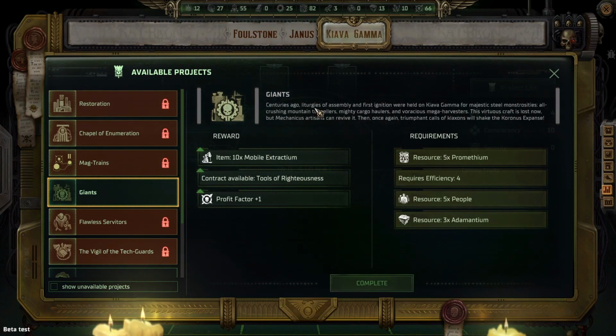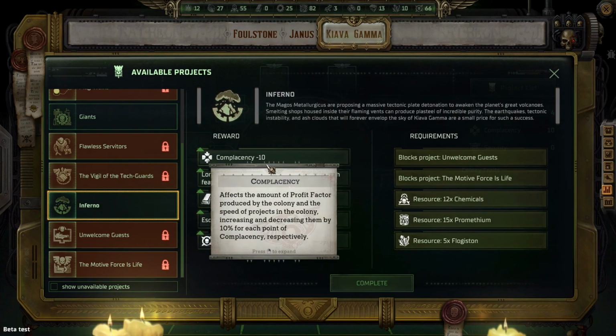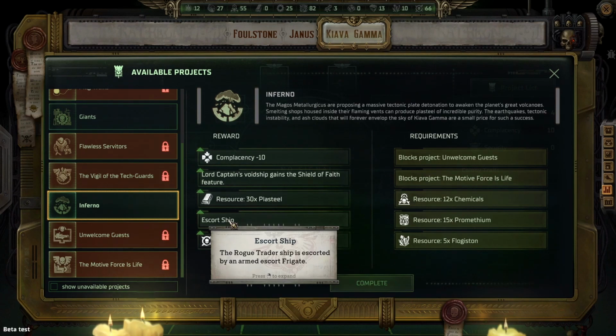Centuries ago, liturgies of the assembly and first ignition were held on Kyavagama for majestic steel monstrosities: all-crushing mountain tunnelers, mighty cargo haulers, and voracious mega harvesters. This virtuous craft is lost now, but Mechanicus artisans can revive it. Then, once again, the triumphant call of the klaxon will shake the Koronus Expanse and Inferno. Wait, I got an escort ship?